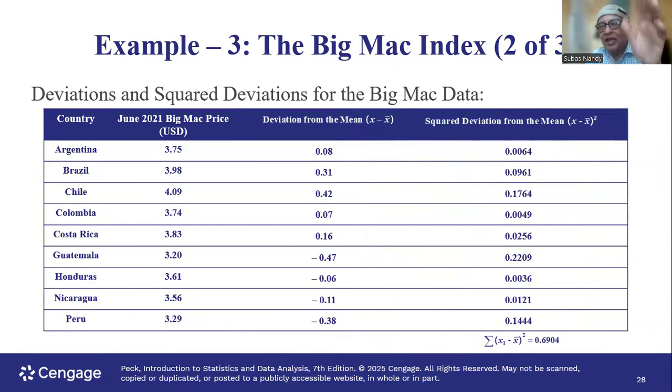As you notice, the x values which are greater than the mean, the deviations are positive. The values which are less than the mean, the deviation is negative. But if you add the deviations together, you will get zero. This is no good. Sum of the deviations is zero. What do we do with that? No information. We are not able to get a handle on how much is the spread.